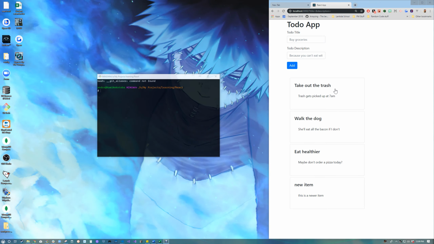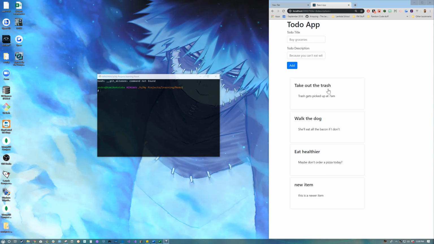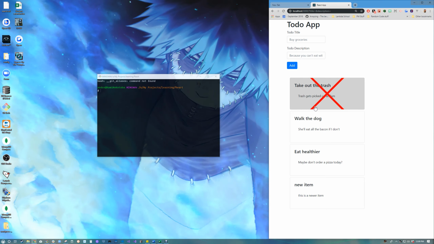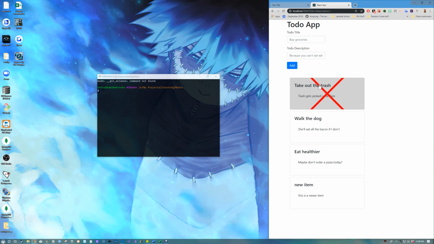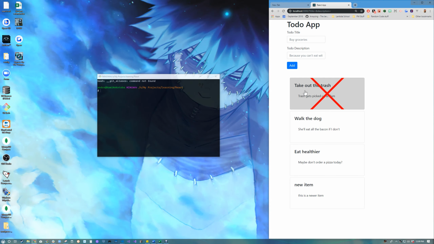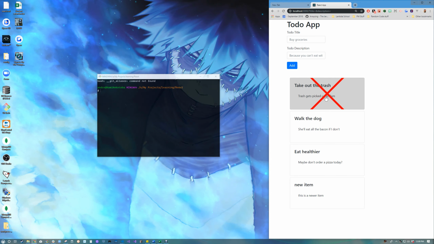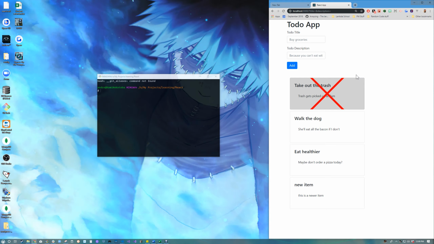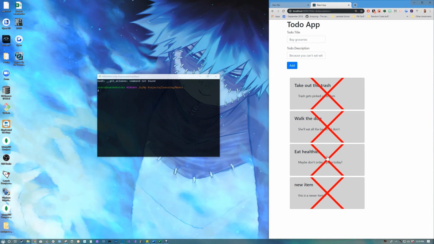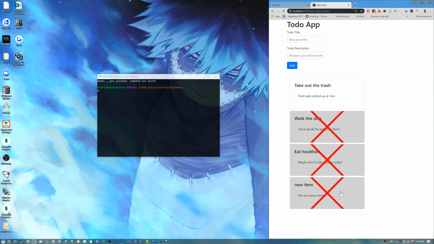So as you click it, you're going to see a very ugly styling that I did, kind of just a rush job, but you click it and then that basically tells you that it's now completed. I'm going to show you later, but that's actually a Boolean value that takes in a true or false and changes the styling according to that. And it does it for all of them, turns on and off.